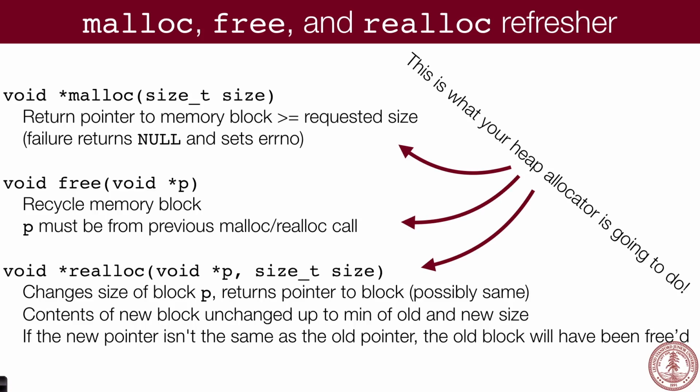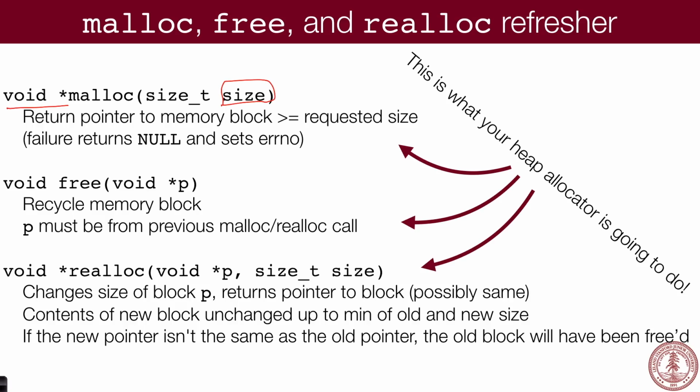All three of these functions, well, malloc and realloc, are void star functions, meaning they will just give you back a memory location. It's your job to cast it if you need to, okay? Malloc takes the number of bytes, and that's the request, and it returns to you a pointer to a contiguous place in memory that you have access to for those bytes. Okay? If it can't give you that much space, it will return null, saying it's not available to you. Your heap allocators will run out of space because we aren't giving you the entire memory system to work with.